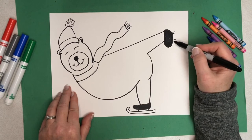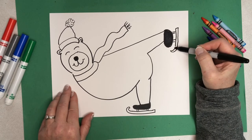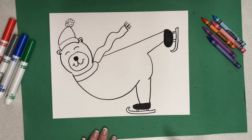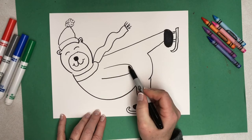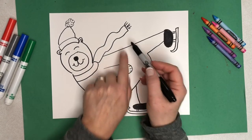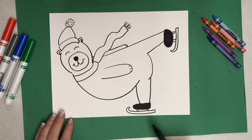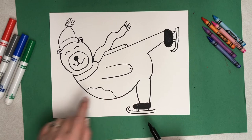You never get better if you don't practice, and remember that these drawings are practice. So when you want to draw all by yourself and you don't need a guided video, you will have some experience and be able to figure it out when you're doing your own picture. We're going to do an arm along the side of the body, and a few little marks to show the different parts of his fingers. And then the second arm on the back here — we're just showing a part of it, bring it in and touch the head. If you like, you could do a little mark right here for a little texture change on his tummy.